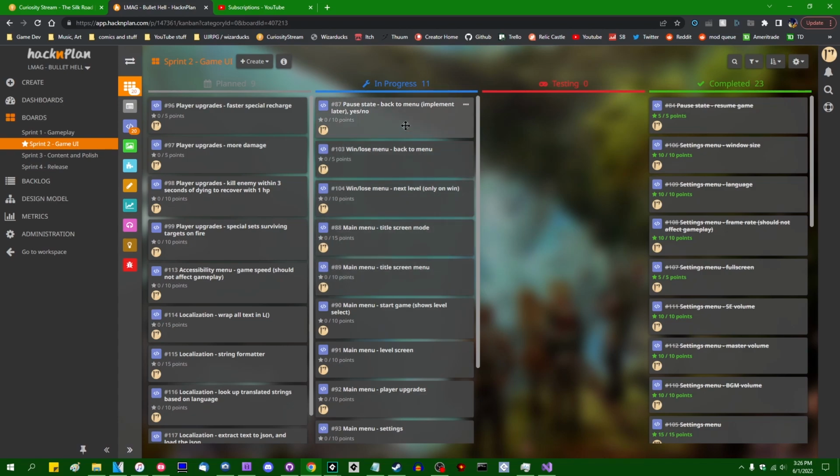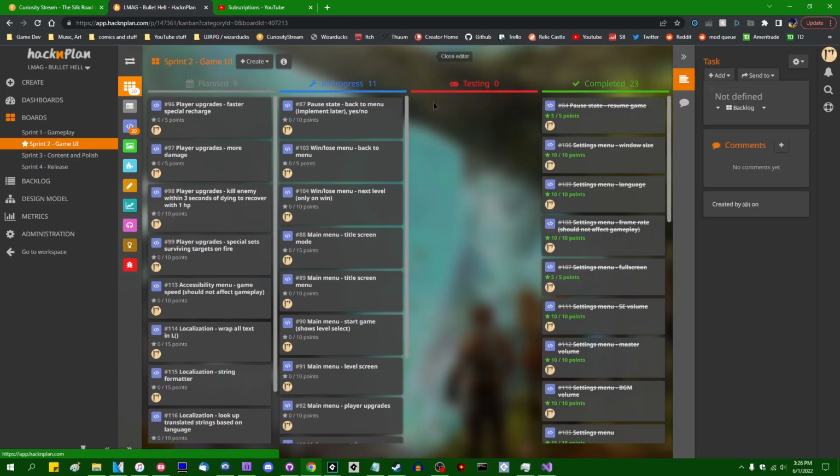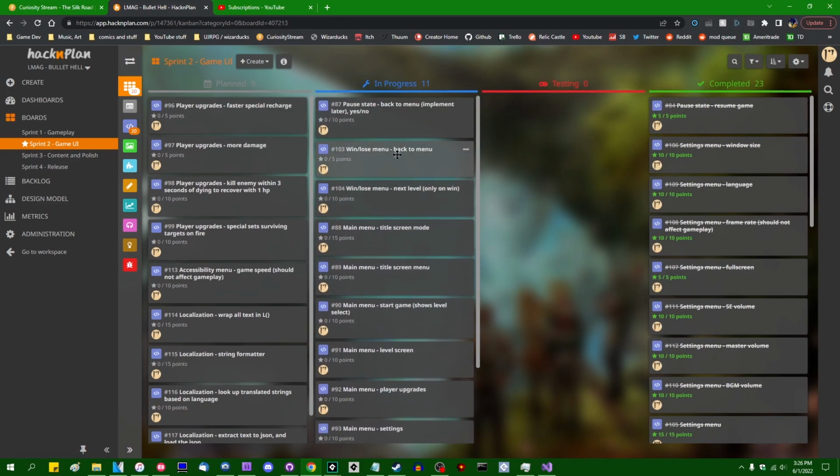So. The first three items on this in progress list, which is my things to do in the next episode if possible: pause state back to menu, win lose menu back to menu, win lose menu next level. These I cannot do now until I have an actual title screen, and also other levels in the case of this one. Stop doing that. All right, don't click on these because that will open the card.